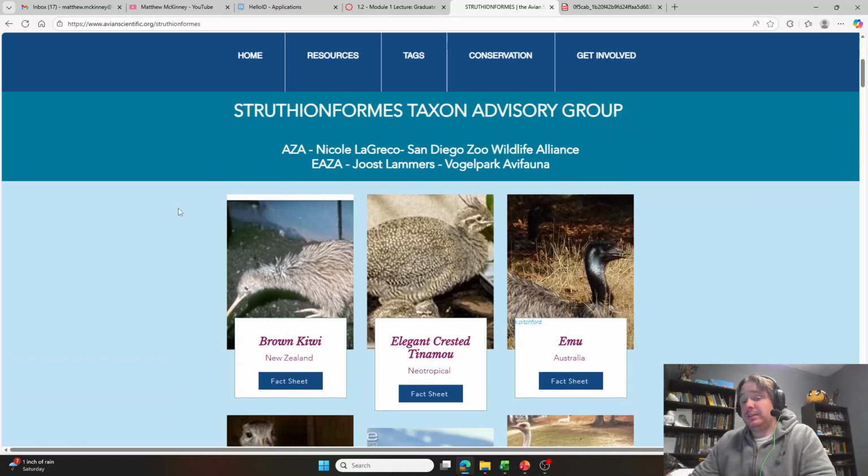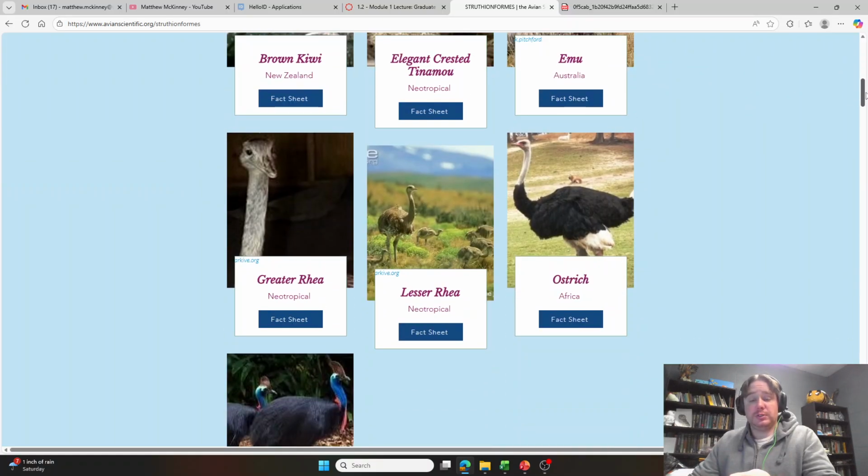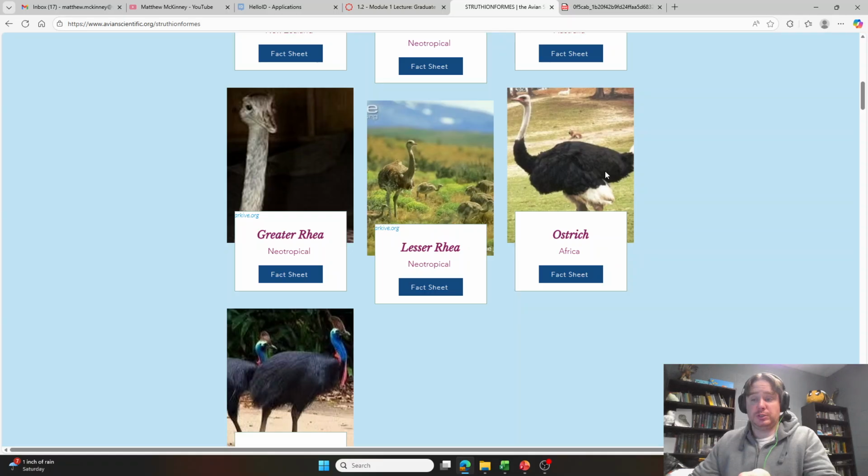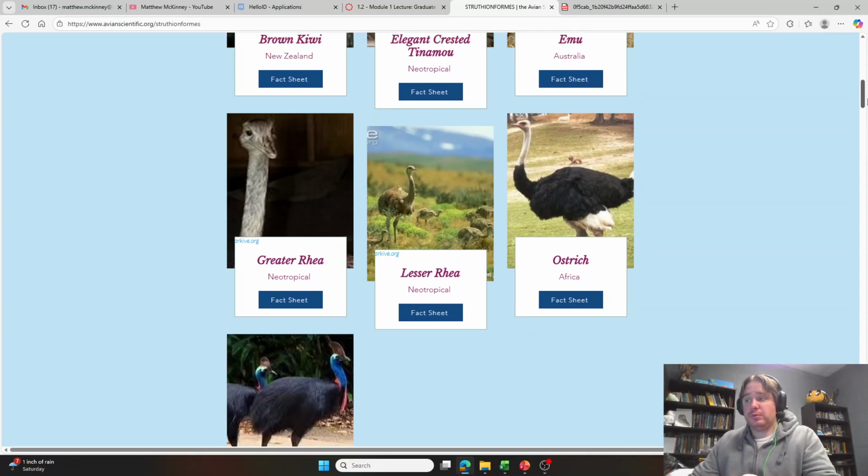Nonetheless, when we study these groups, I will cover them by what TAG they are in. Meaning, when this week, for example, when we do the Struthioniformes TAG lecture, it will be all of these species. It's not just going to be ostrich. It will be everything in this TAG group. And I just tell you what orders and families all the different species are in.